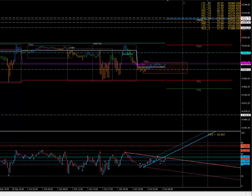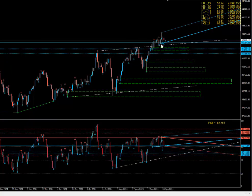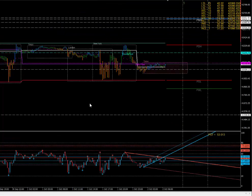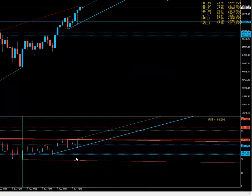If we go up on this Wednesday, as you can see, the market's pushing up. It's like a runner. We've got the impulse wave, and we're pushing up and up and up. It's a bit of a drama, isn't it? 41,797, and that's even further, 41,797 there. So we've got levels down here. This is a level as well. So the market can bounce off from these levels. Monthly goodbye kiss.